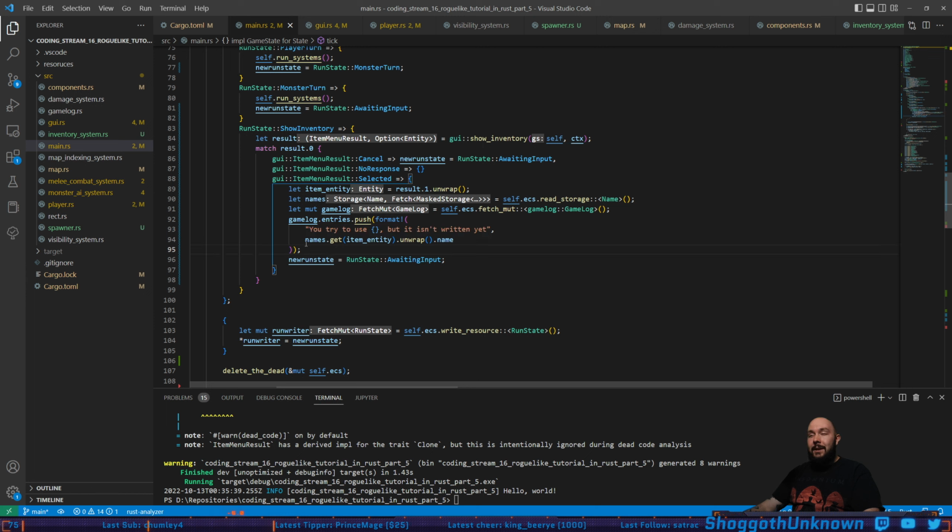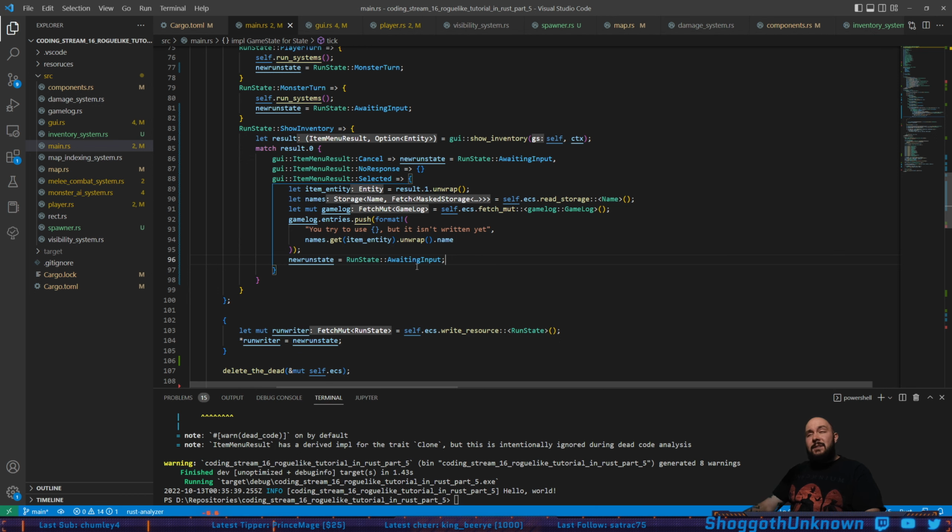And then we say names.get item entity. So that's literally just, we have the entity, now try to get it from our names components that we pulled in right here, and use that in our format string. And then we go back to awaiting input. So it's like the player turn again, basically, right?